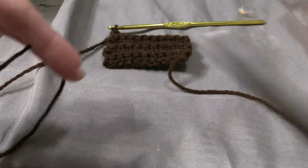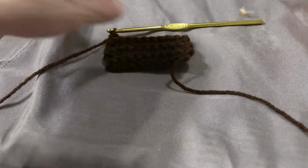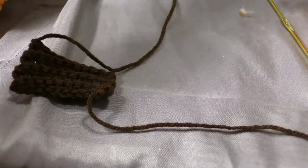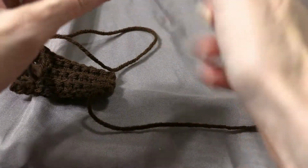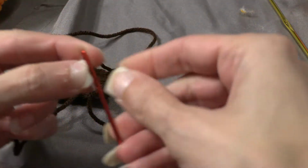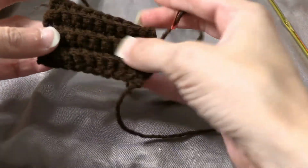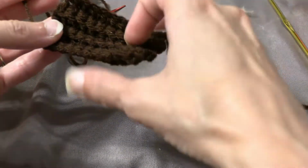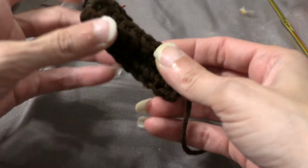So I'm cutting this yarn probably too long again, but I'd rather have too much than not enough. Pull that right on through, grabbing my needle, thread it. Alright, and fold that. That'll get out of my way and I can keep it all straight. Fold it directly in half.